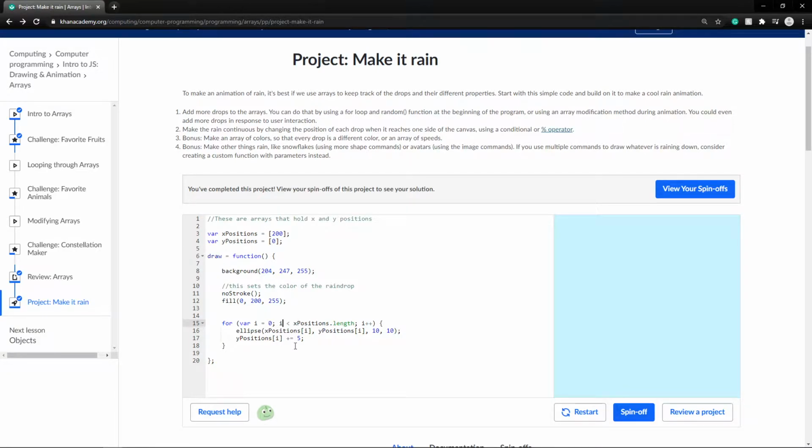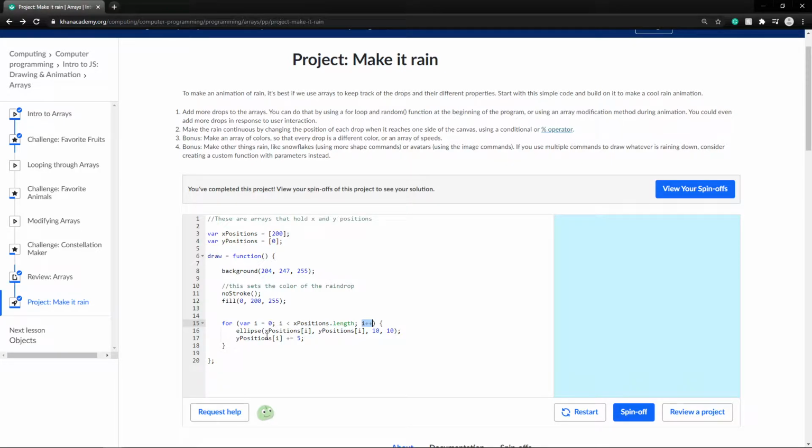Basically this is going to loop through these arrays as many times as we have elements in the xpositions array, and each time it's going to increment i by 1. Eventually i will not be less than the xpositions.length, and then the for loop will stop.